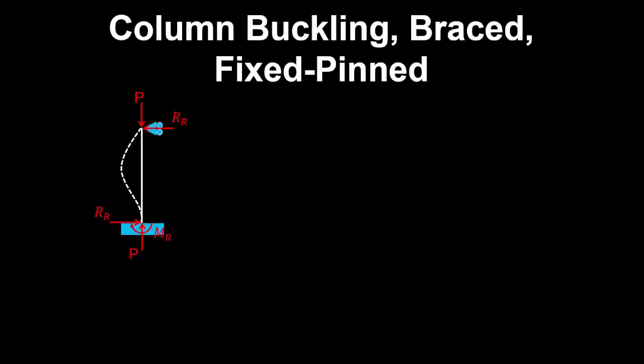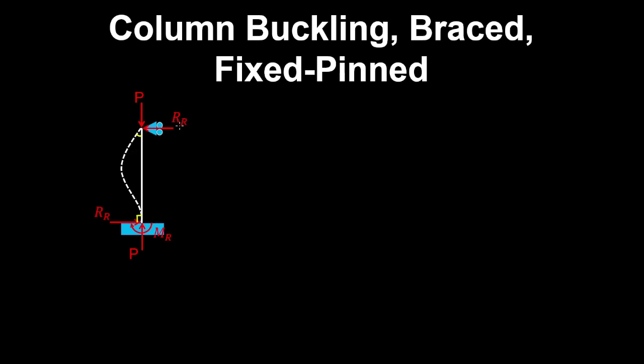Consider this braced column, which is fixed at one end and restrained by a vertical roller at the other. Well, when this column is subjected to a compression load and reaches unstable equilibrium, it has this buckled shape where the column remains at a right angle to the fixed support and rotates at the top.